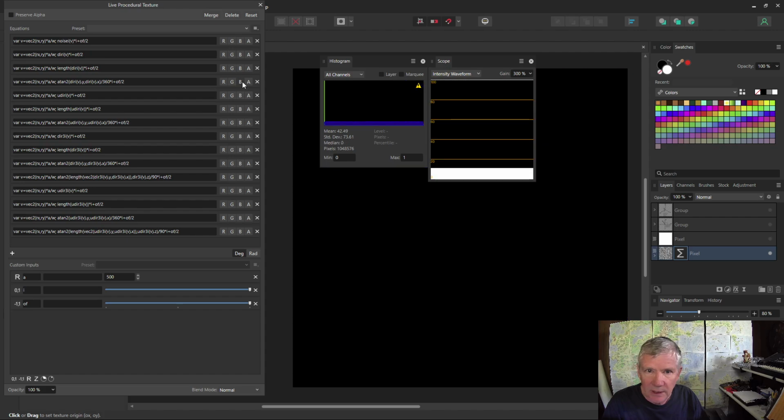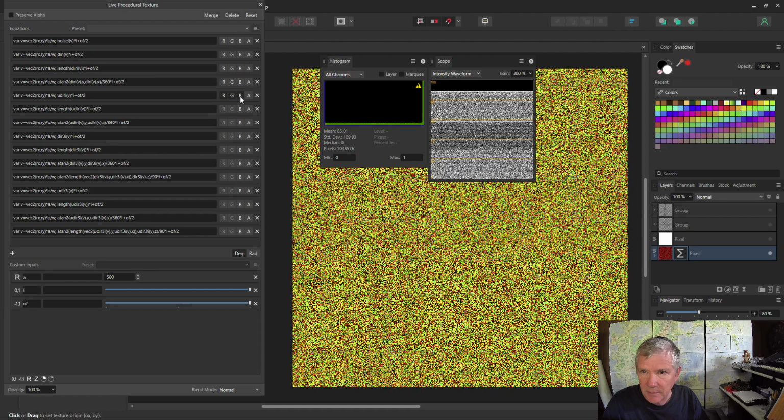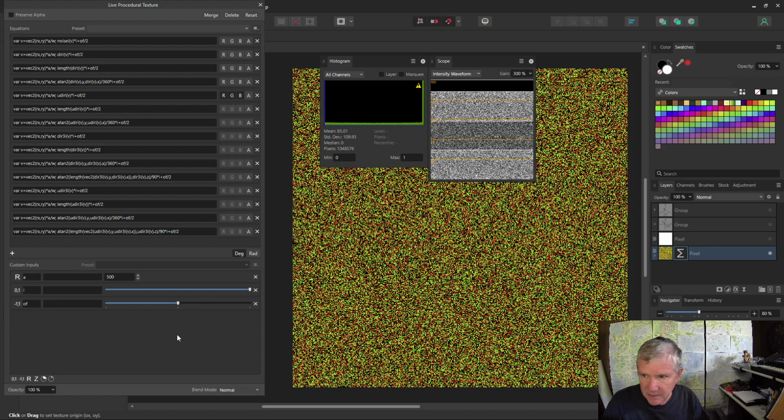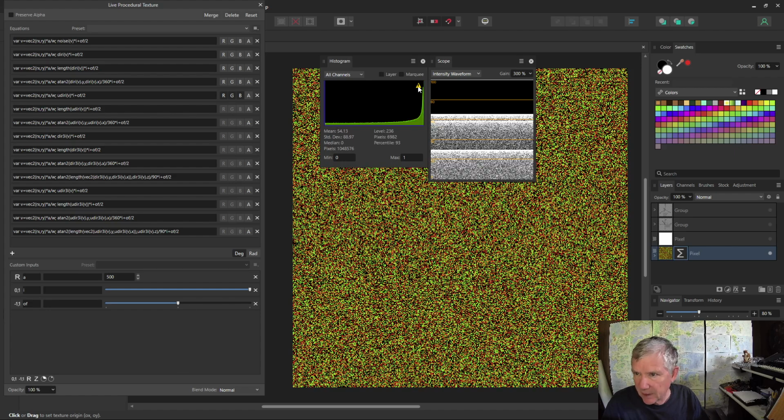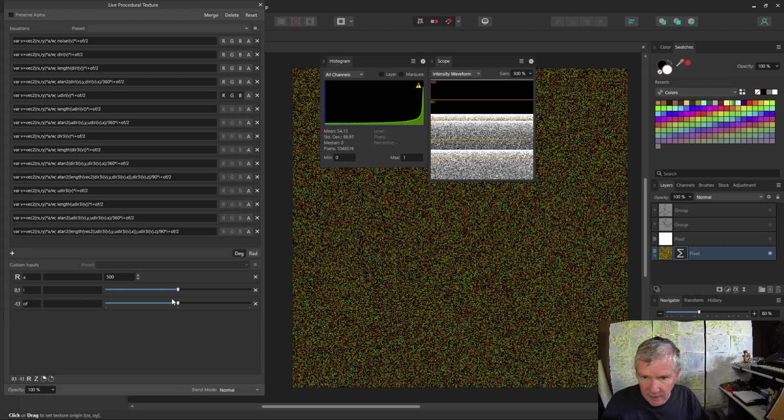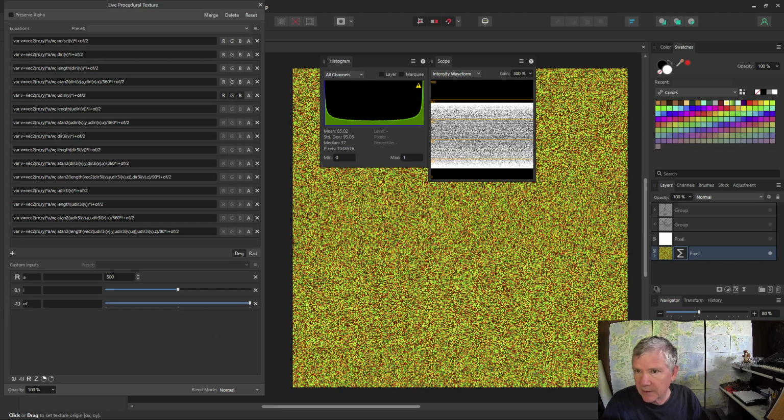So now I'm going to go on to this udir and look at that distribution. That distribution at first looked really strange to me. I'm going to set this back down to 0 like that. So I have this large cluster of values right up here close to 1. And if I scale this and offset it, I can see that it's going positive and negative, but it has a lot of values at this end and a lot of values at this end. So a lot at +1, a lot at -1.